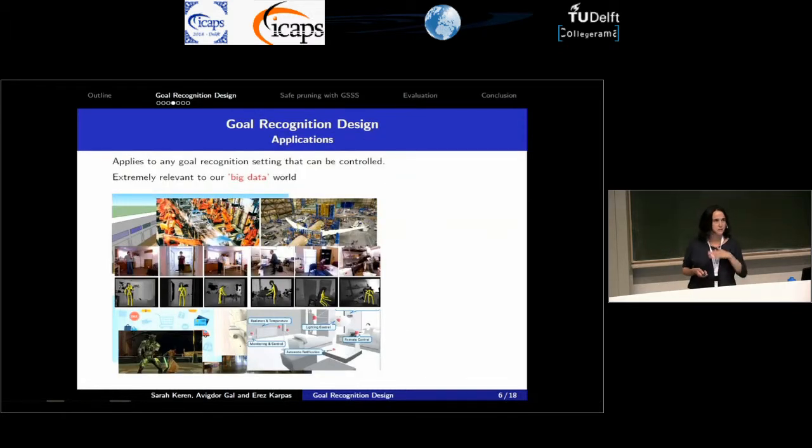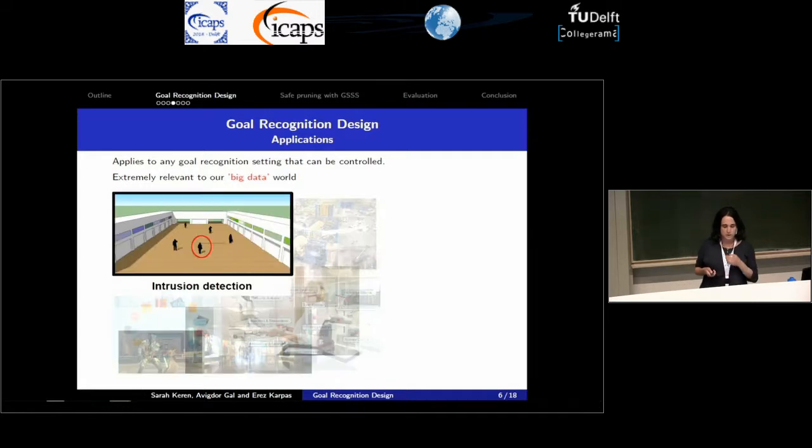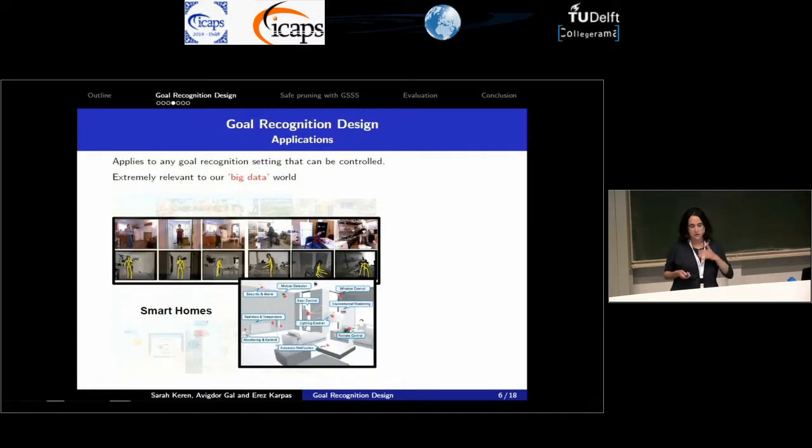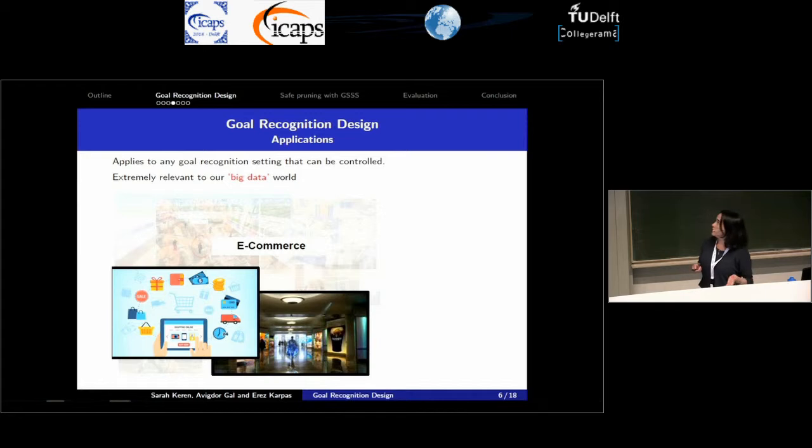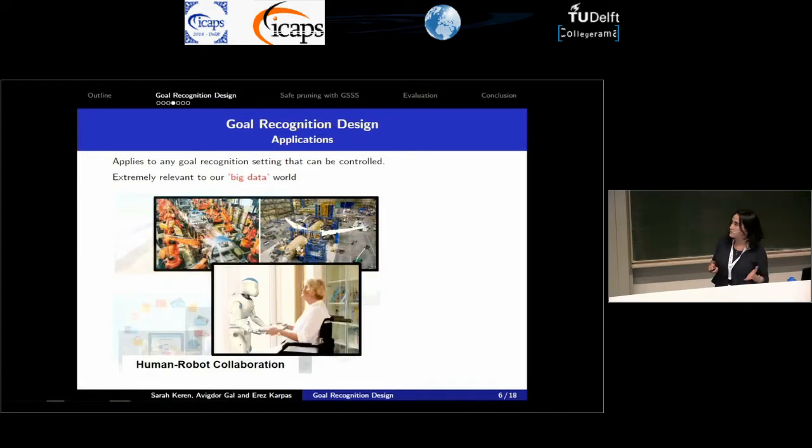So applications are abundant wherever goal recognition is relevant and modifications can be applied. Goal recognition design is relevant to intruder detection, smart homes, e-commerce, and my personal favorite is human-robot collaboration. In these settings, there is a clear need to understand what humans are trying to achieve and vice versa.